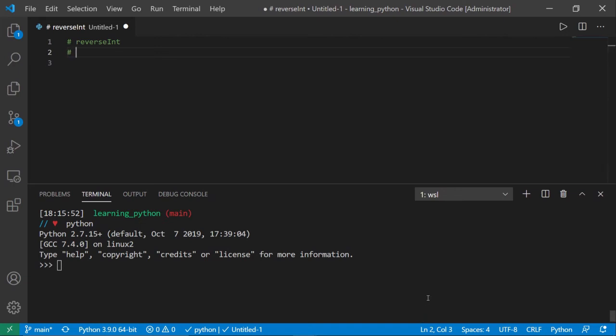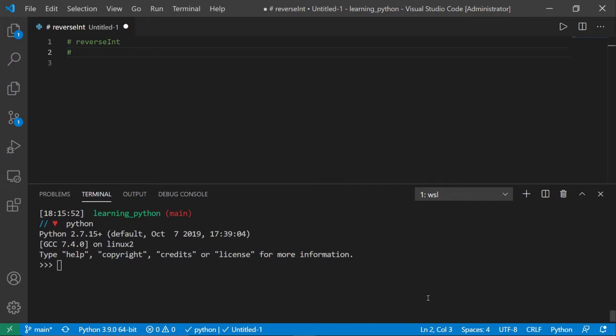If you're new here, my name is Kizito and what I do is I solve coding challenges that could be asked in a technical interview. Today we are going to work on building a reverse integer function. Pretty much what this function will do is turn a number 32 into 23 instead. And if there's a negative number that says negative 50, then it will just turn it into a negative 5.